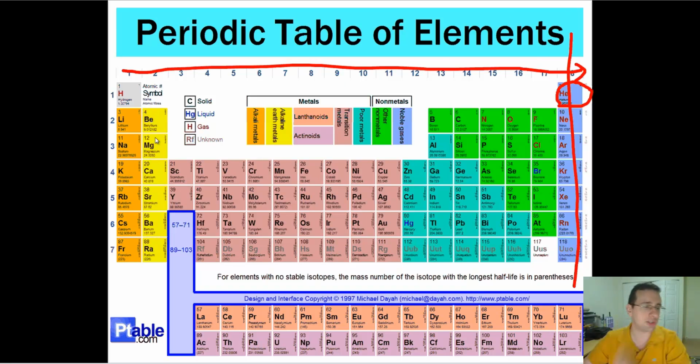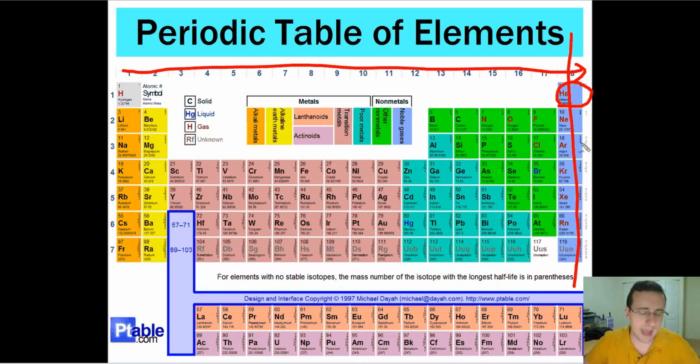Now, look at sodium. It will have 1. Magnesium will have 2. Aluminum will have 3. Silicon will have 4. Phosphorus will have 5. Sulfur will have 6. Chlorine will have 7. And argon, again, will have 8. But you see, this time, all of these elements will have 3 shells. But again, when you get to argon, the p orbitals are completed. The p subshell is full. It's an electrically stable electron cloud.